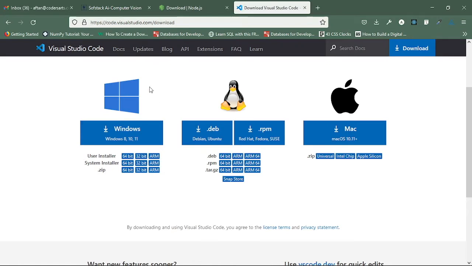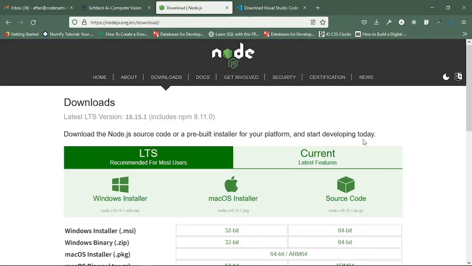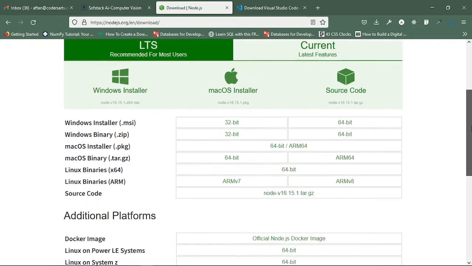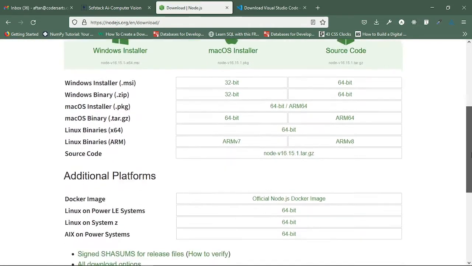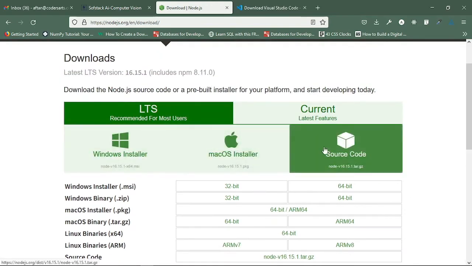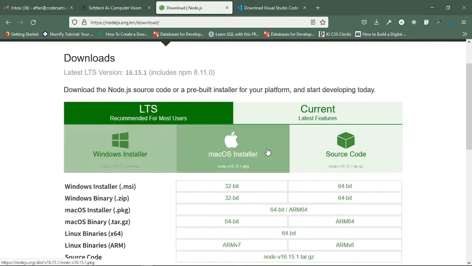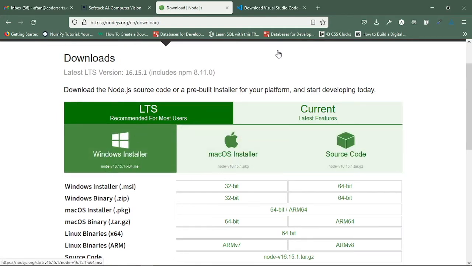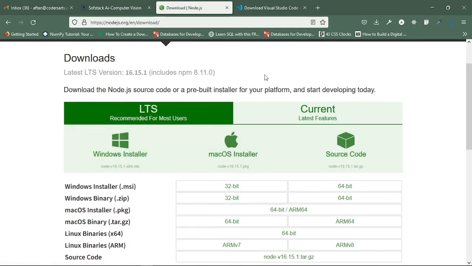It is just simple, just click next and it will be installed. Thereafter you can install the Node.js environment. Then after installation, on any of your operating systems, you can start working on the React.js part.